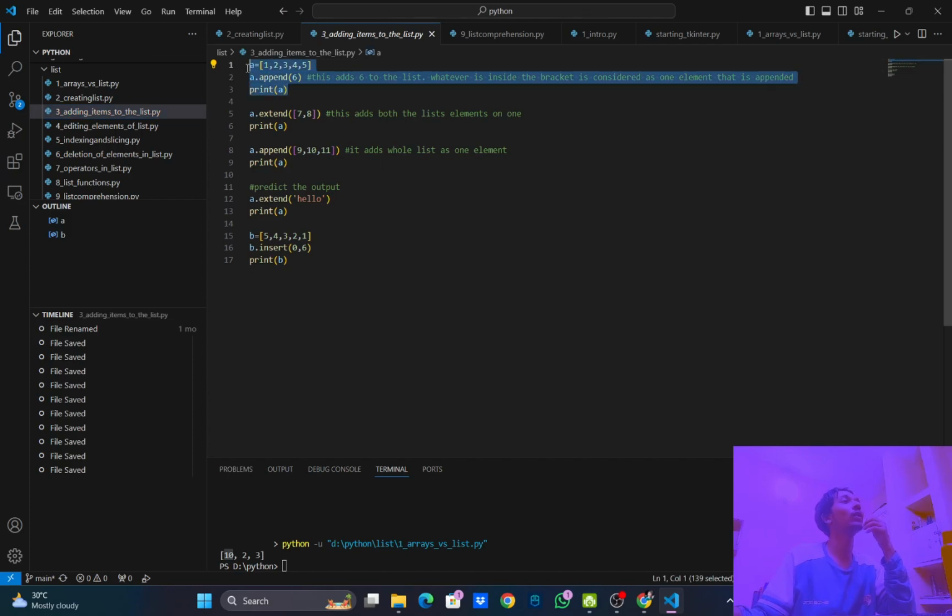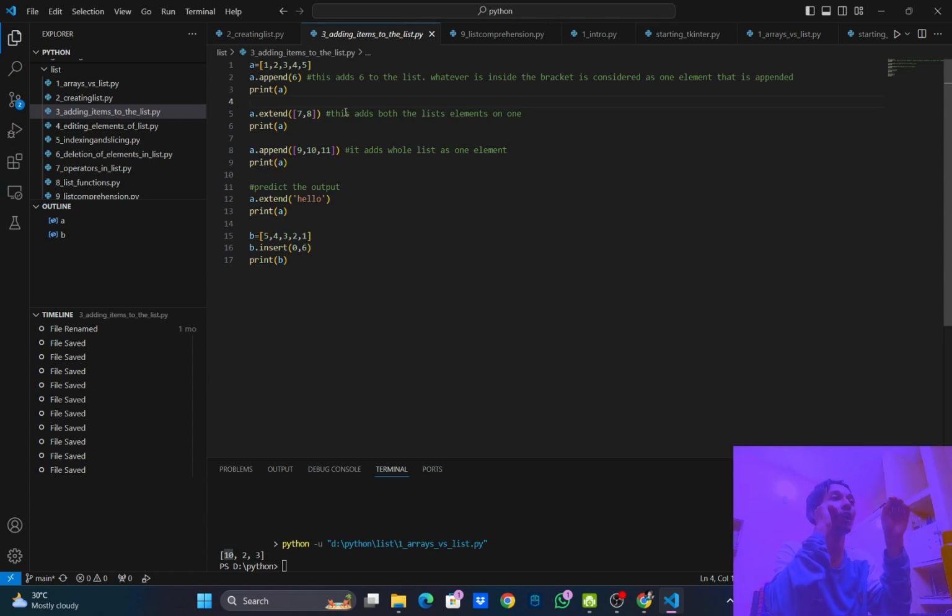And now let's see how to add elements inside of the list. So I have one list, A, which has the elements 1, 2, 3, 4, 5. For now we say that the list contains elements, but it actually stores the address of that element. Normally we say that it stores elements, but actually it stores the address of that element. While I am explaining other things, I will be saying that it is storing some elements. So we can use the .append function.